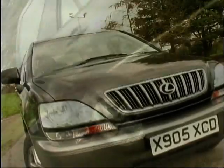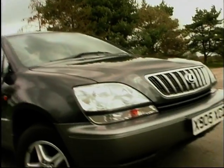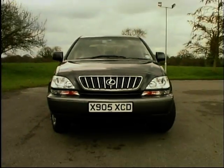On the outside there's no getting away from the fact that this Lexus is big. Not only is it long, but it's also very tall on those 16-inch wheels and tyres. And as far as the looks go, well, I don't think we'll be winning any beauty pageants, but to criticise it for that would miss the point. I mean, if you want to sell lingerie, you don't get WWF wrestlers to model it for you, unless you're into that sort of thing. If you want glamour, buy a sports car.